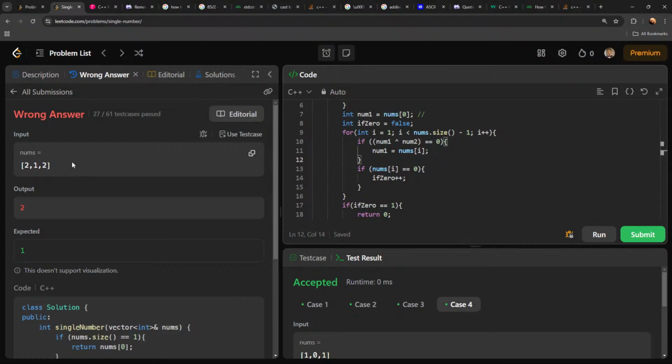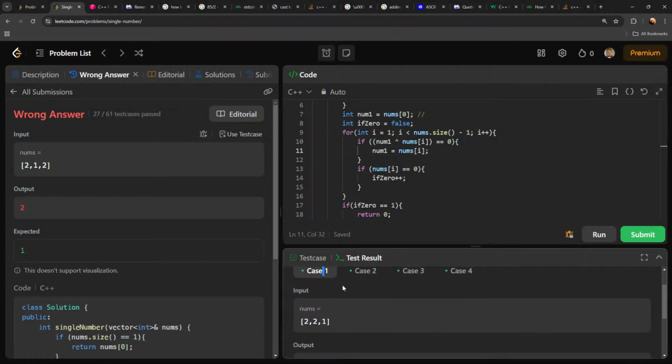or num2, sorry, nums at I is equal to 0. Nums at I. Well, it's just uncertain. Like here, it's certain.